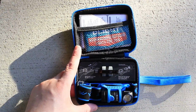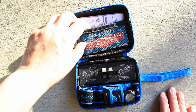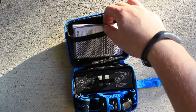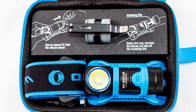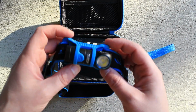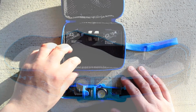Inside the case you've got a pouch for storing things, so you could easily put extra batteries in there. It comes with an advertising sheet, and then it comes with a manual. But down below is where you really want to see. You've got here the pocket clip, and I'll go over that in a minute, and then you've got the headlamp itself. And I'll roll in some close-up pictures here to show you what it's like.